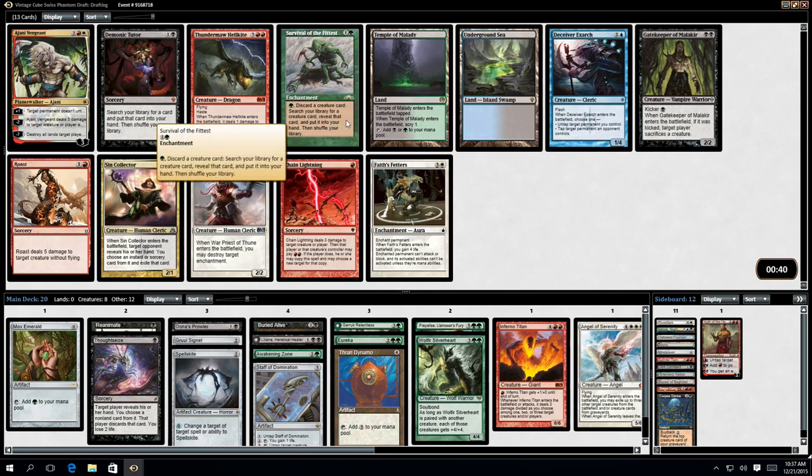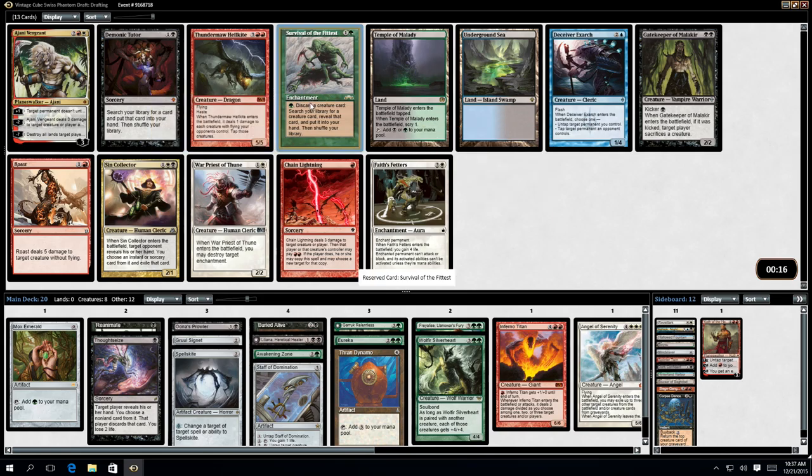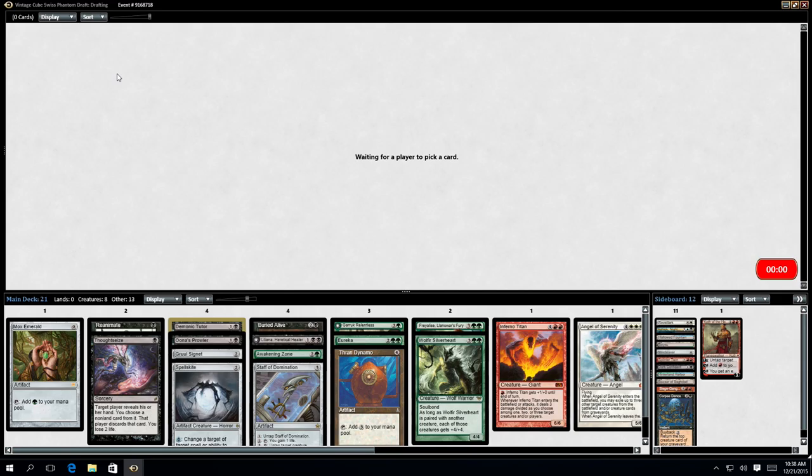Survival of the Fittest. I think that works well with what I'm trying to do. Deceiver Exarch works, it's the other part of the Splinter Twin combo. But yeah, I feel it's fairly ridiculous trying to shoehorn that in. Don't know if Survival of the Fittest or Demonic Tutor. I think Demonic Tutor is going to be better. This costs more, you need to discard a creature card, search for a creature card. So, okay, Demonic Tutor.